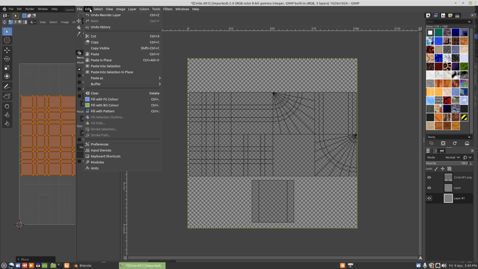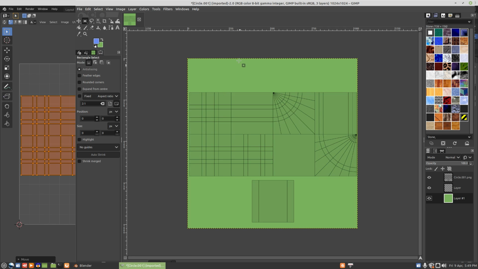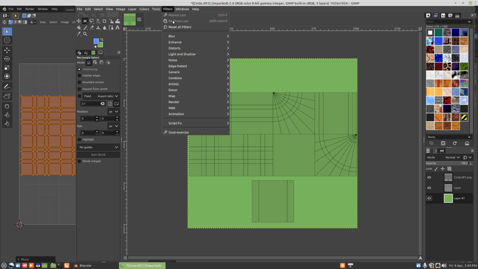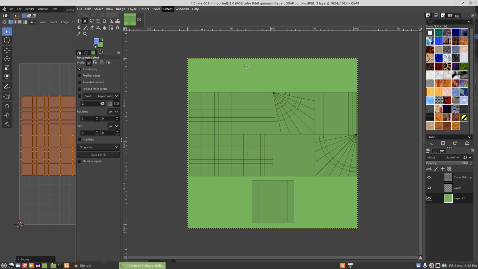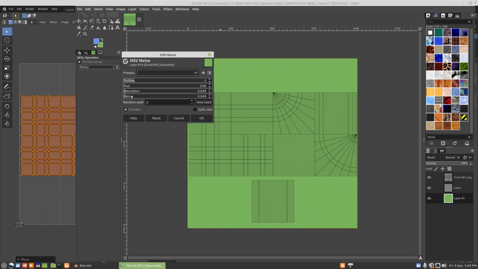Edit, fill with background color. That will fill that bottom layer with background color. Filters, noise, HSV noise. We'll bring its value up just a little bit, somewhere around there.